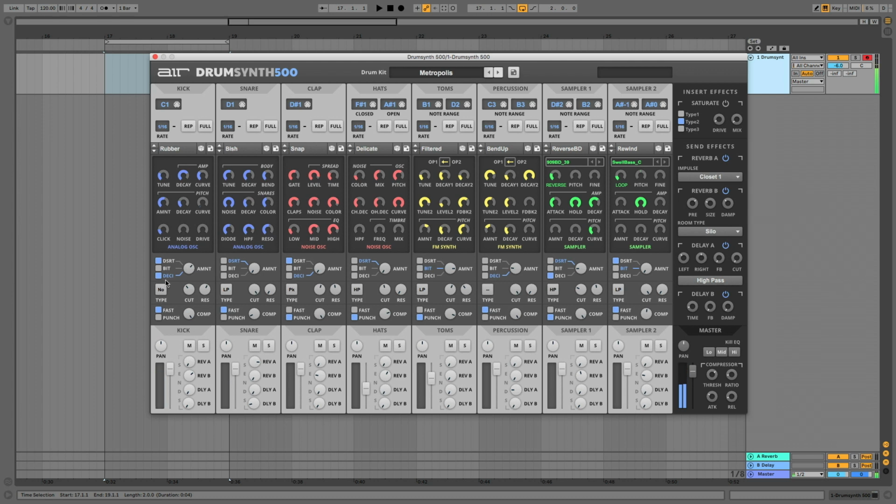There you go. You've got a filter for each sound as well. Yeah. And a bunch of other stuff as well. You've got your hats and your toms and all this sort of caper. Real good stuff. You know, there's some samples as well. Let's see if we can find those on the keyboard. Yeah. Just ridiculous stuff. If you want something that is fun and doesn't take an age to learn, that you can really get your teeth into, Drum Synth 500 is the one. I'd walk 500 miles for it.